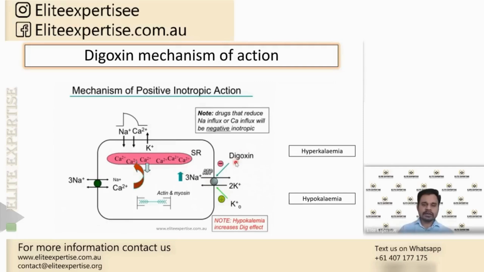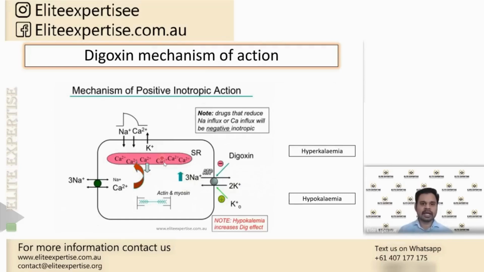Now, if we give the patient digoxin, digoxin will bind to this pump and block it. When this pump is blocked, the intracellular sodium won't get effluxed out. As a result, the sodium concentration within the cell gets increased. We know that in order to develop an action potential, the main ions required are sodium ions. So when that sodium concentration is increased, an action potential will develop.